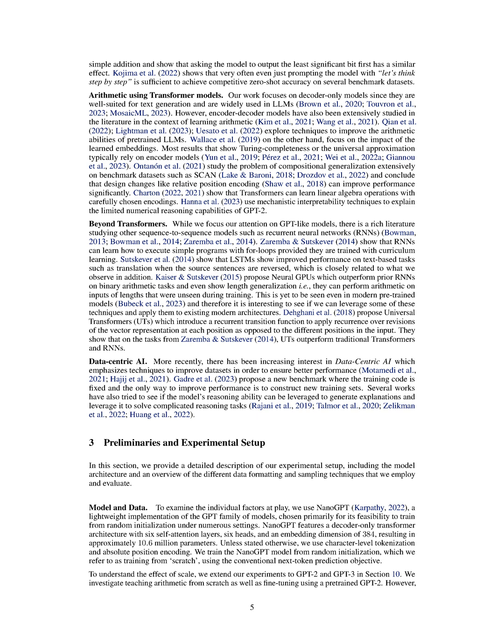Section summary. In the related work section, it is mentioned that previous studies have explored the use of detailed reasoning training data and symbolic reasoning for arithmetic tasks. It is observed that transformers can learn to add numbers that were not seen during training, and prompting the model with step-by-step thinking can achieve competitive accuracy. The section also discusses the use of encoder-decoder models, the impact of learned embeddings, and the improvement of performance through design changes. Additionally, other sequence-to-sequence models like RNNs and neural GPUs have been studied, and the concept of data-centric AI, which focuses on improving datasets for better performance, is introduced.